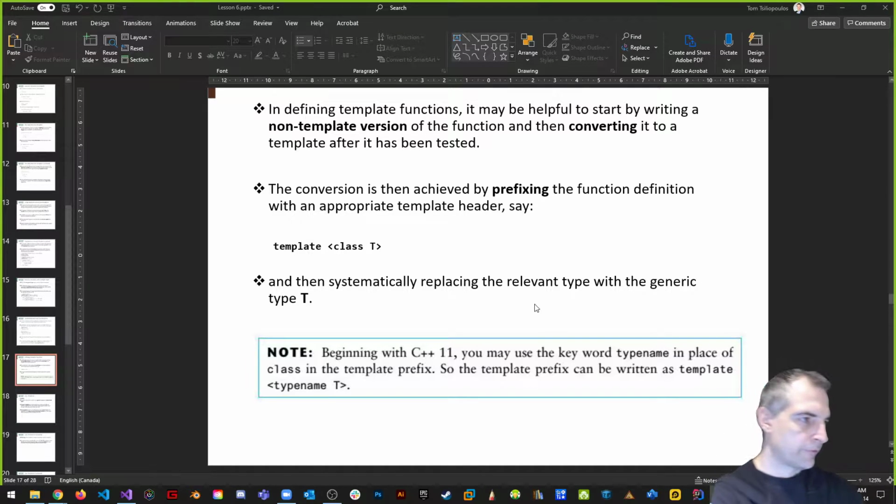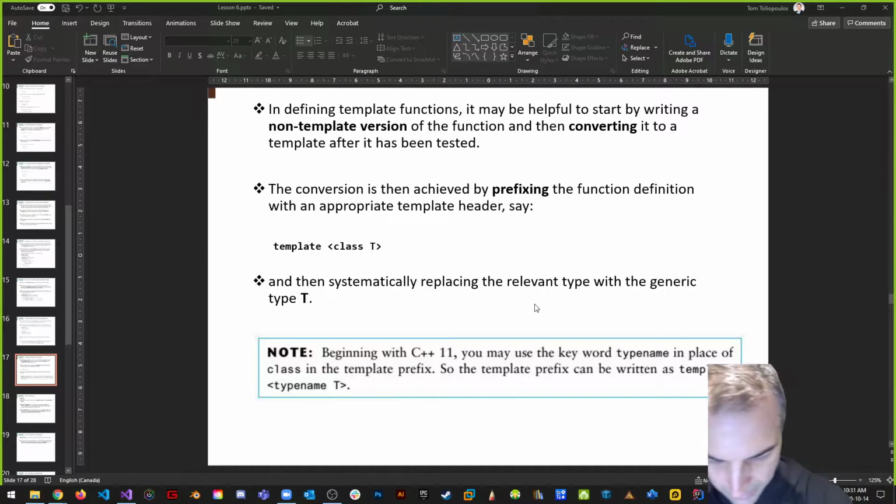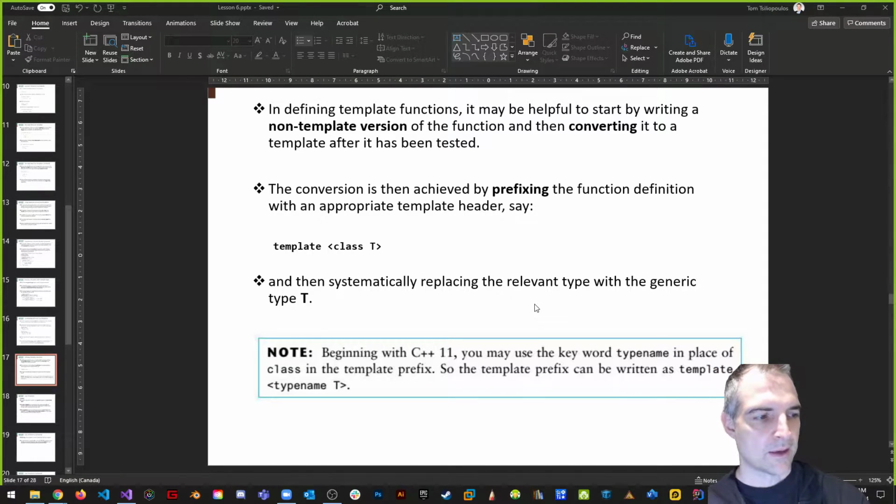Any questions around function templates before we move on to class templates? And then we'll get into the demo. I'm doing it separately like this because I think you'll get more out of it when we spend more time coding, and going back and forth might be a real challenge.